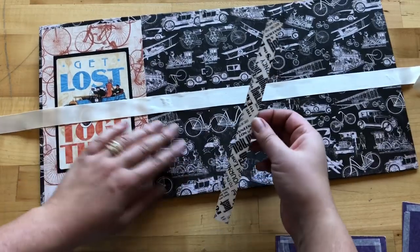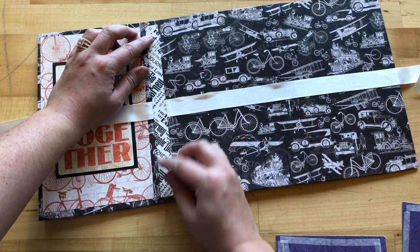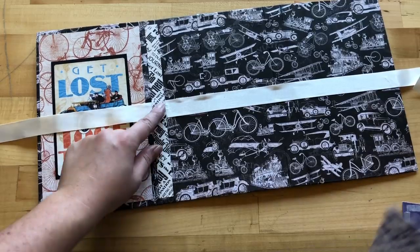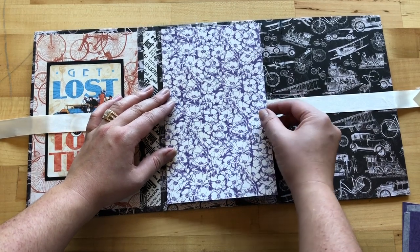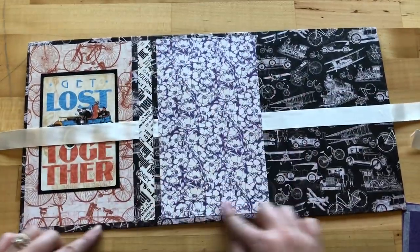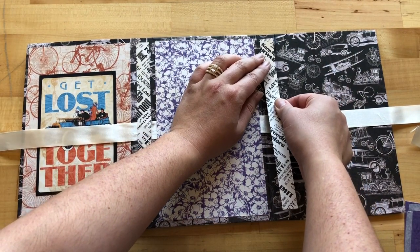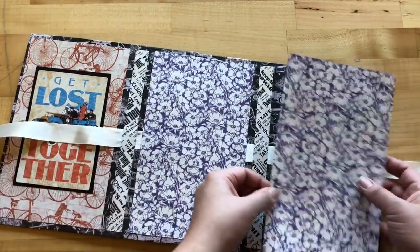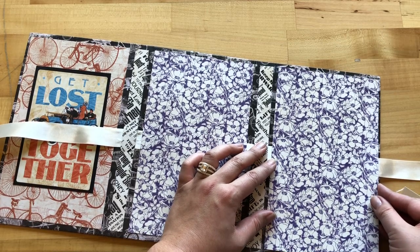And now we can adhere our other pieces down. So over the spine, making sure our wording is right side up, just adhere this down. And this is going to go over the spine, the paper. And then we will do our purple piece next in our center panel, centering that from left to right, and then matching it up from top to bottom with our other pieces. And continuing on, make sure those words are right side up. Adhere that down. And then last but not least, our final purple panel. And this is going to be the front cover.